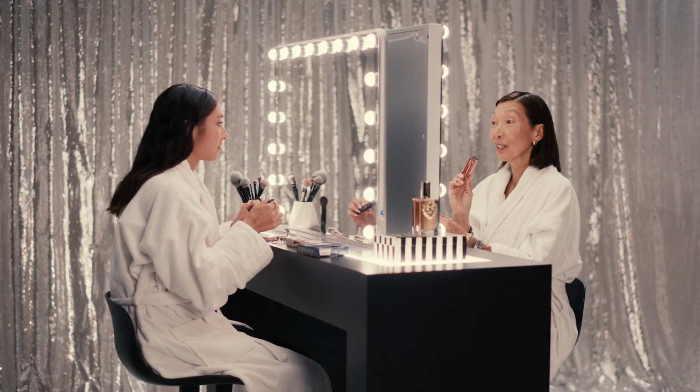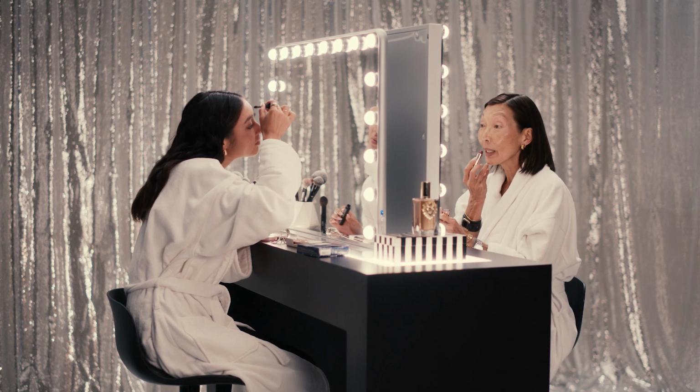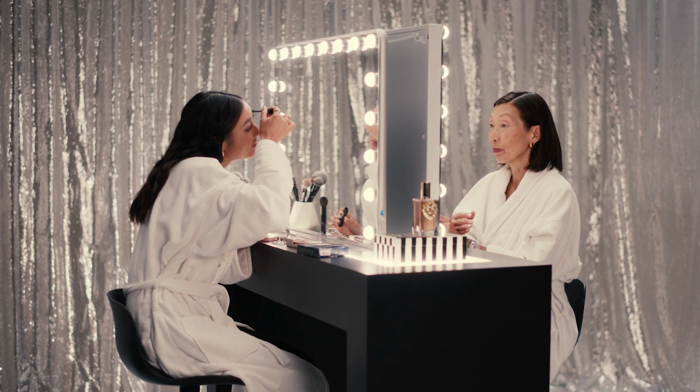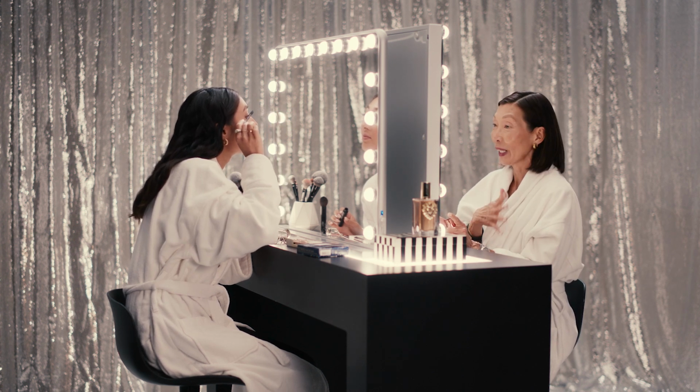Thank you. So I'm on my final step right now. It is time for lipstick. And while I'm doing that, actually, let's talk about our New Year resolutions, Mia. I found that this year I've been a little bit all over, not really focusing on the present and the now. So my resolution for this year is to really focus on being totally present, not thinking about yesterday or what's going to happen tomorrow, but really just enjoying the now.